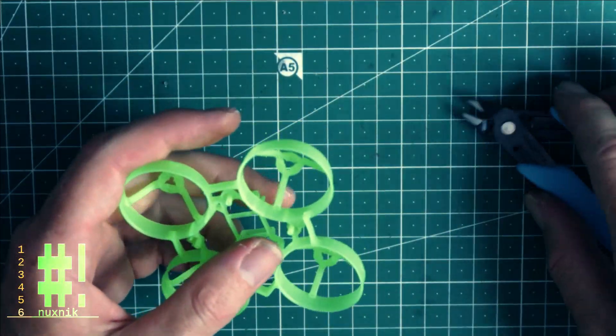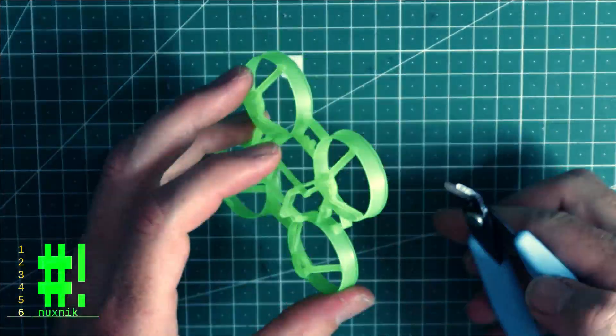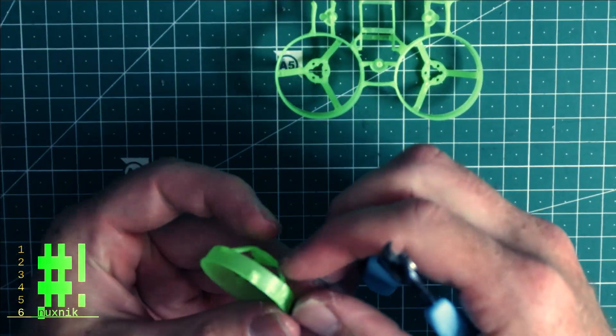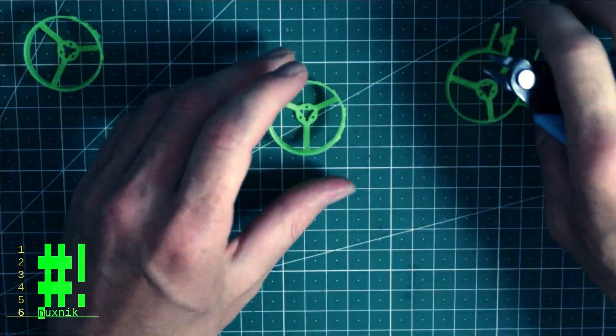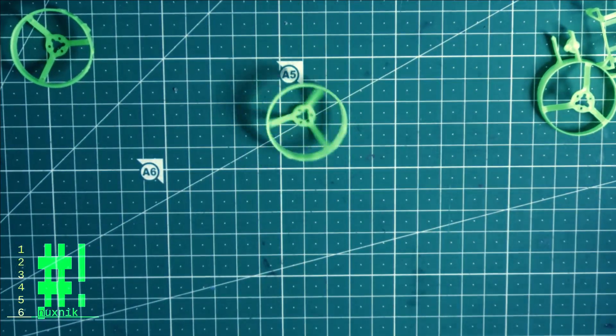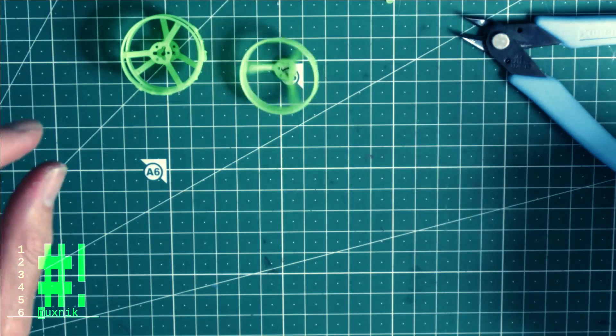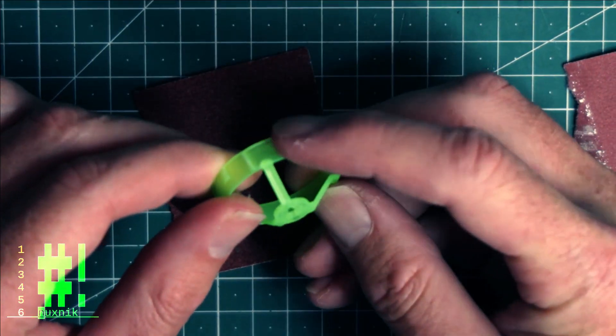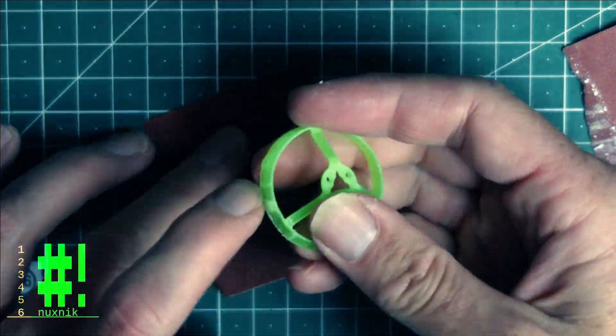Cut out each whoop from the frame with flush cut side cutters. Try to cut as closely to the ring as possible. In my humble opinion, the coolest innovation of Fractal Engineering's whoop series is that each whoop can be singly detached from the frame. This is a very useful maintenance feature. For example, if you crack a whoop or it is beyond repair, you can easily swap it out without having to change the entire frame.